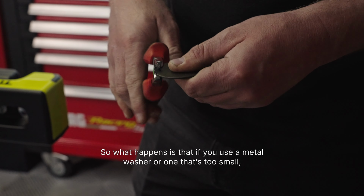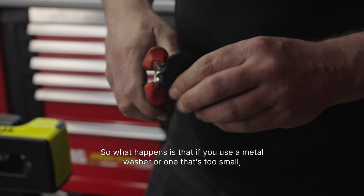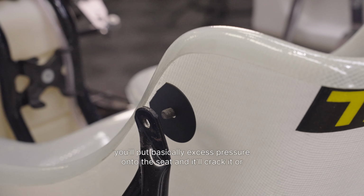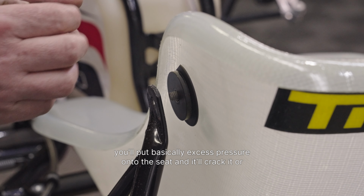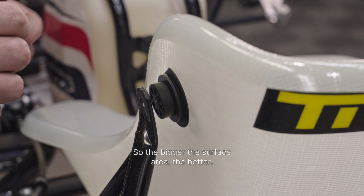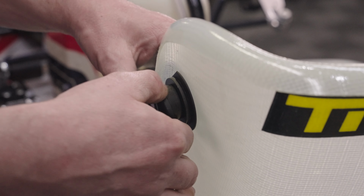So what happens is that if you use a metal washer or one that's too small, when you twist the seat or it gets put under pressure, it will put excess pressure onto the seat and it'll crack it, or could actually penetrate through the seat. So the bigger the surface area, the better, obviously, to spread the load.